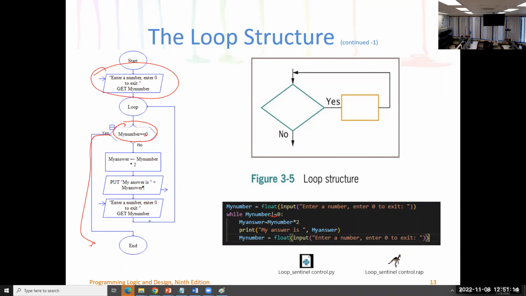Okay, so for this program here, you can think about it as housekeeping here. You get my number here. After that, when you go to the body, you have the condition here to check. If not, I just double the number and print out the number here. You have the step to get the next number here. Otherwise, it would be an indefinite loop. And you can do the same with this one. It is housekeeping here, it is the main body here, and at the end of the main body, I need to get the new number to go over the loop again. Otherwise it is an indefinite loop. Make sense?